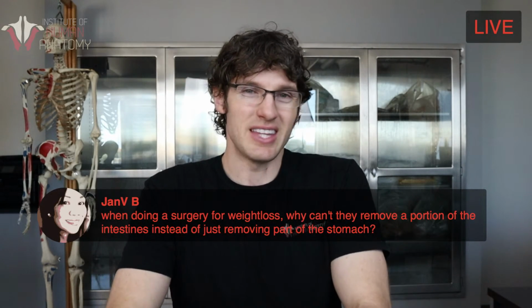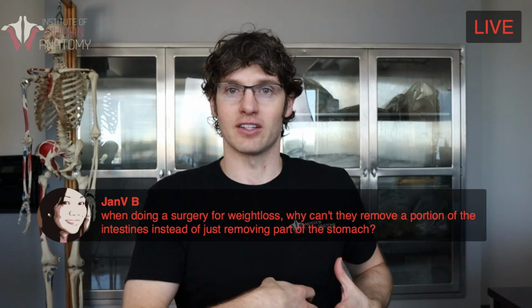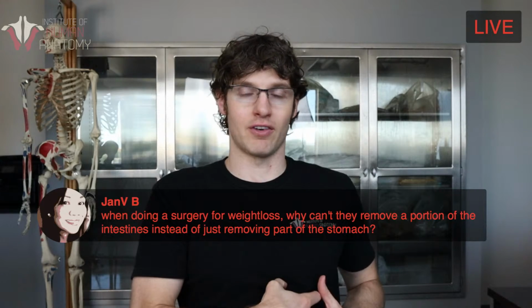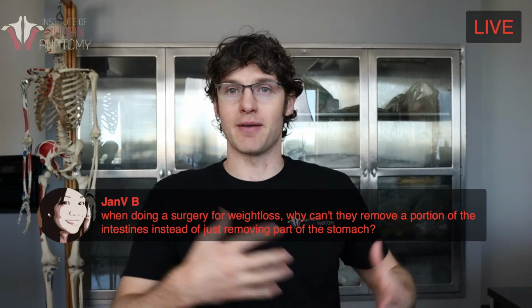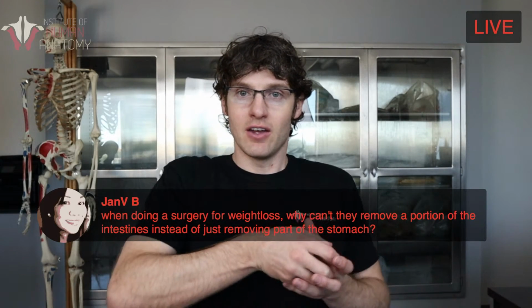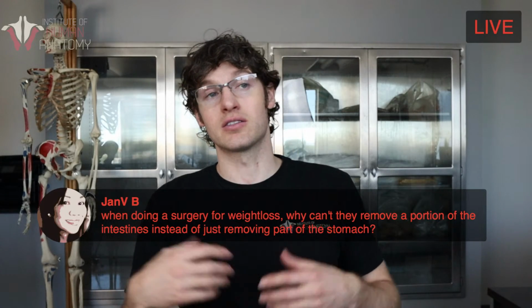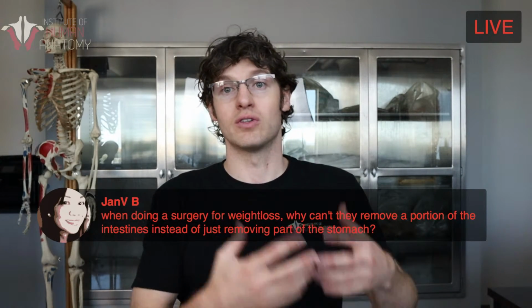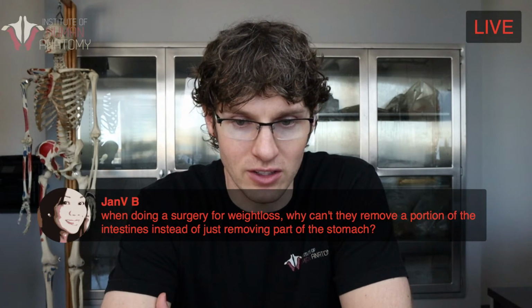And that just wouldn't be a very good target for weight loss, because you've got to target the thing that you can stuff full of food, and it'll sit in there for hours. I call it my food baby. I overeat all the time with certain things, and I've got all this food just stuck in there waiting, because the stomach slowly releases its contents into the small intestine as it's ready to break it down further and move things along. So hopefully that gives you an answer to that question as well.